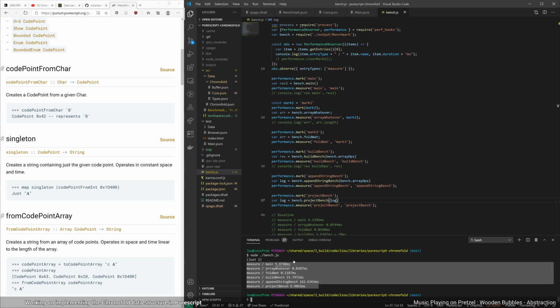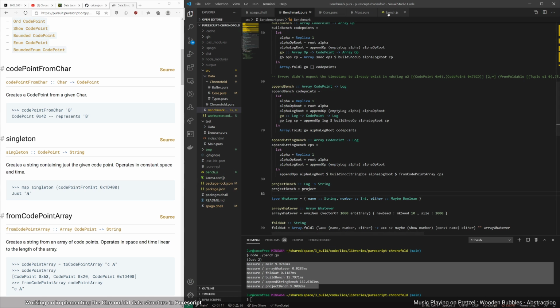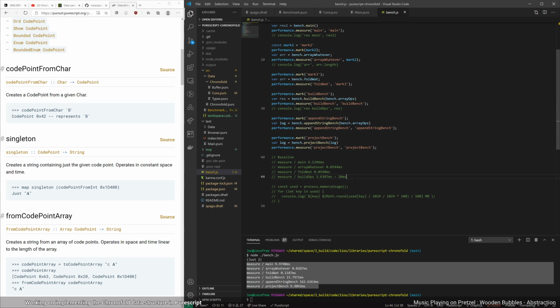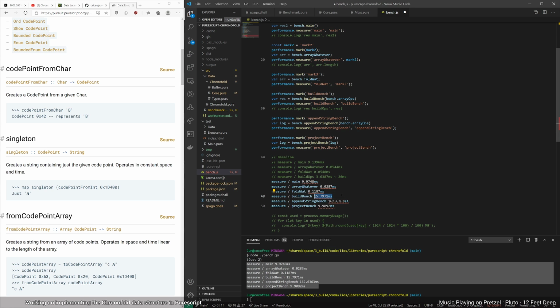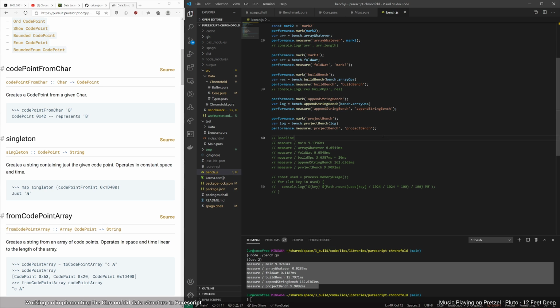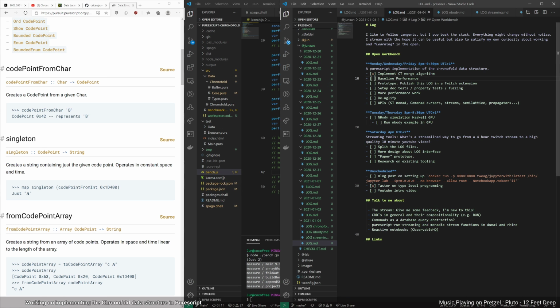Okay, so whatever it is, it's not high quality or anything, but I think it gives us some sense of what's happening. Yeah, you know what, 15 milliseconds, it's kind of in that ballpark. Main, we don't care. Build bench is in the ballpark, and so we just add these two. Okay, so that allows me to pop back this stack and say we have some baseline. And I think, unfortunately, I've already checked. Oh no, I haven't. Great.